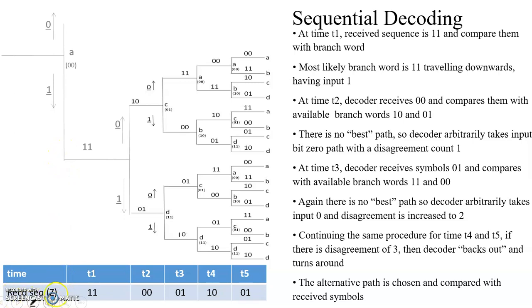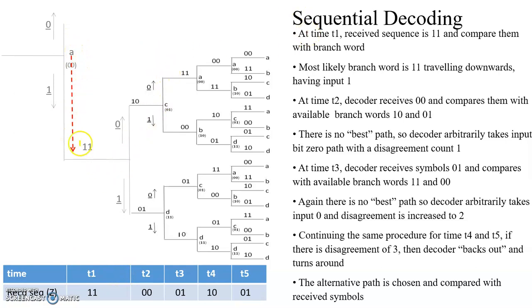The receive sequence is given here, Z, which is 1 1 0 0 0 1 1 0 0 1. This is not the same as the transmitted output signal. There are some errors. We have to find the original signal. So here we are at this position. Now what we do is we compare the receive sequence with the output. Now we have considered only the lower part of the code tree and not the upper part.